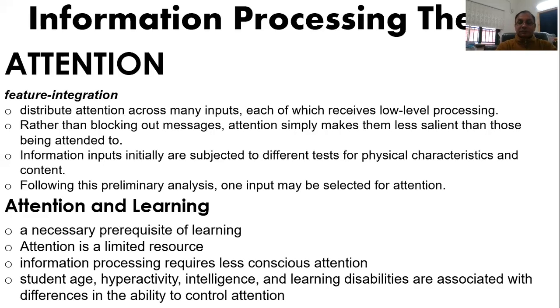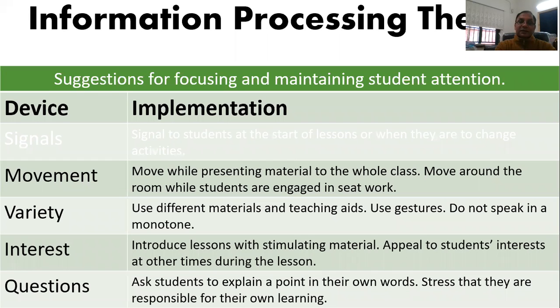So this is what we call student age, and its connection with attention. As you grow older, as you move from the sensory motor stage to the formal operation stage, it is presumed that your attention span increases, right? Unless someone is suffering from a certain learning disability, or having a certain hyperactivity condition. Okay.